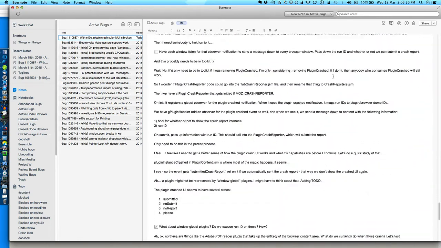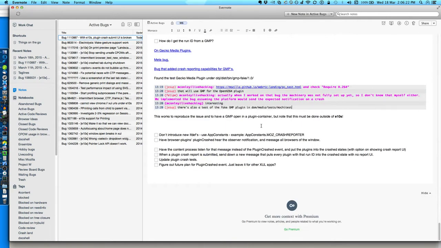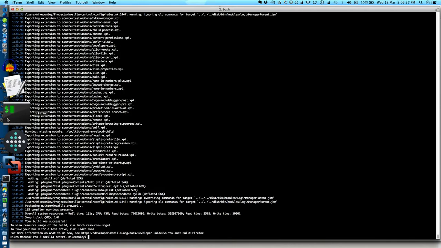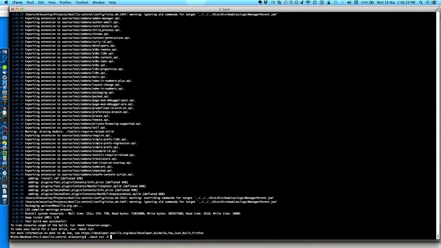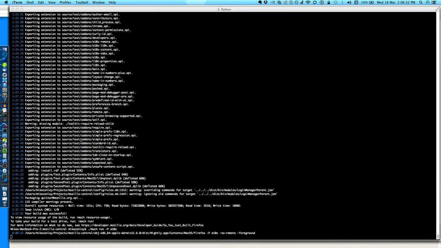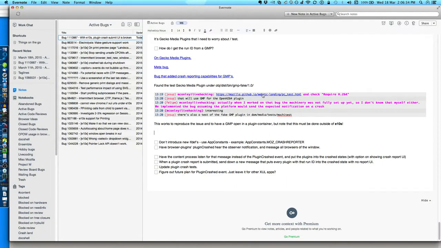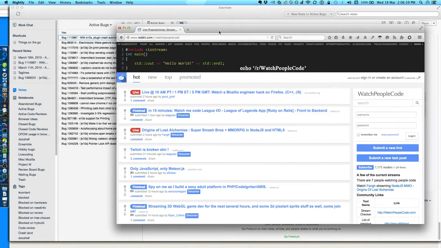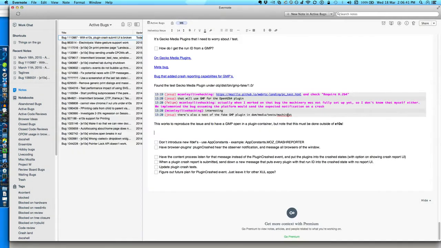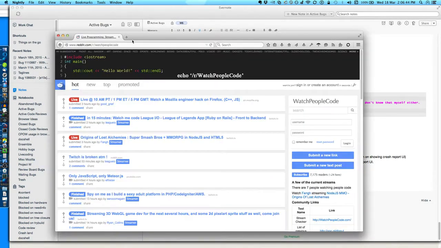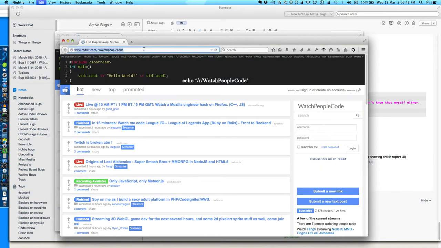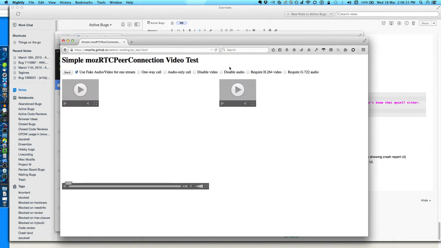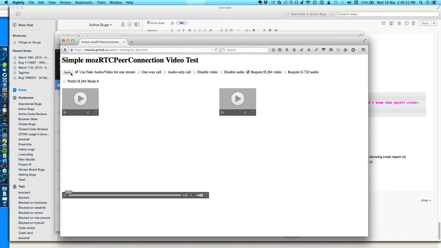What am I doing? Okay, we're done here. So I can run this now, and I want to follow these steps that we were doing before. I guess I can't use E10S because that's going to be a pain in the butt. We can't use E10S because the GMP plugin just flat out does not work. So we will require H.264 video. Let's start.